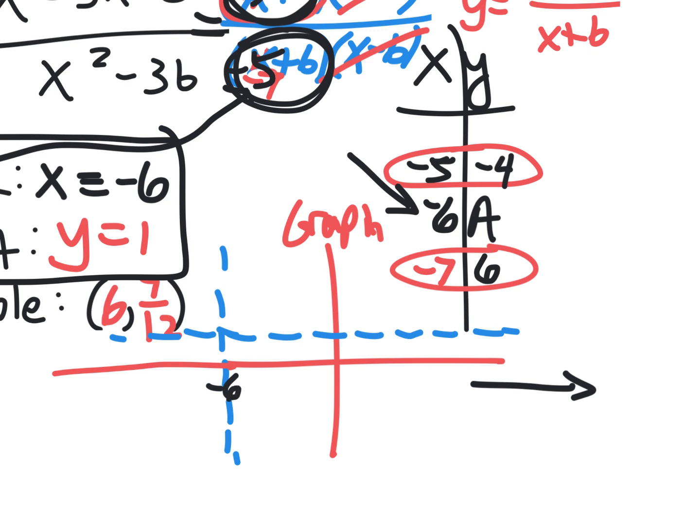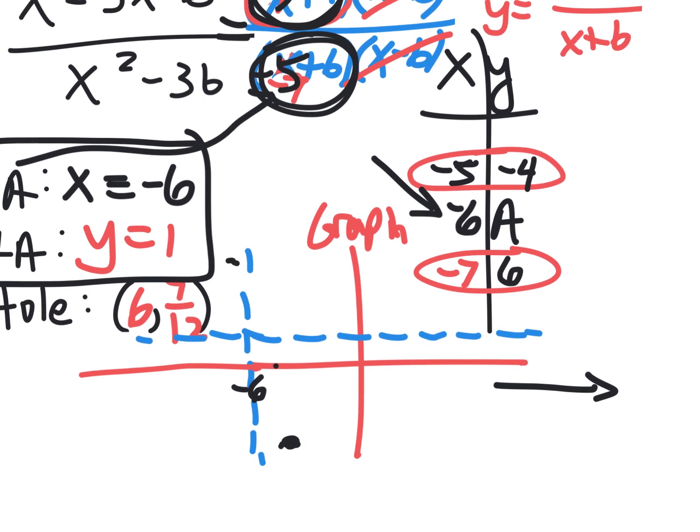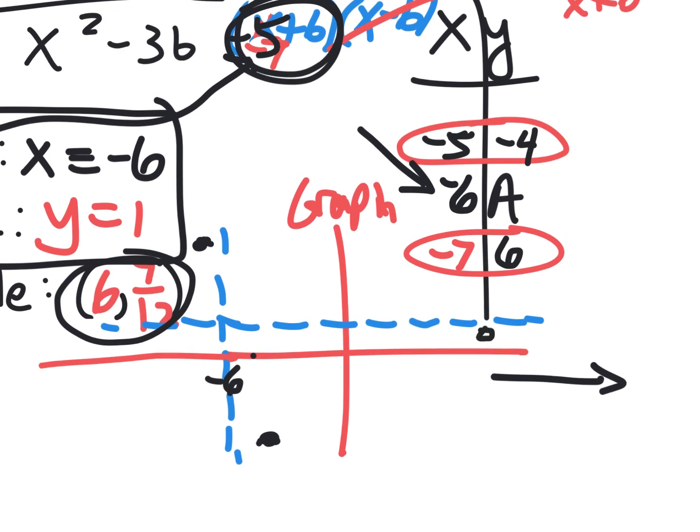-6 is where the asymptote is, and -5 would be one back from there, and that's down 4, so it's a dot like down there. And the other one is -7 and +6. That's like way up here. And then, did anybody remember to put in the hole? It's so easy to forget, isn't it? 6 comma 7/12. 7/12 is kind of like almost 6/12, which is about a half. So that means there's an empty spot over here somewhere where this hole lives at 6 comma a half. And now you fill in your lines.